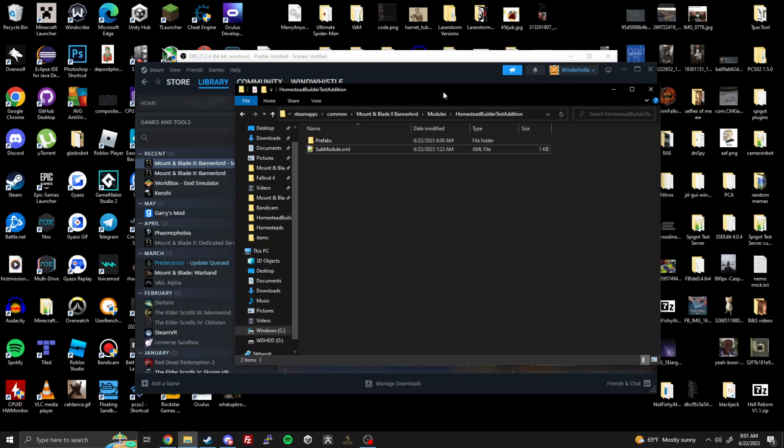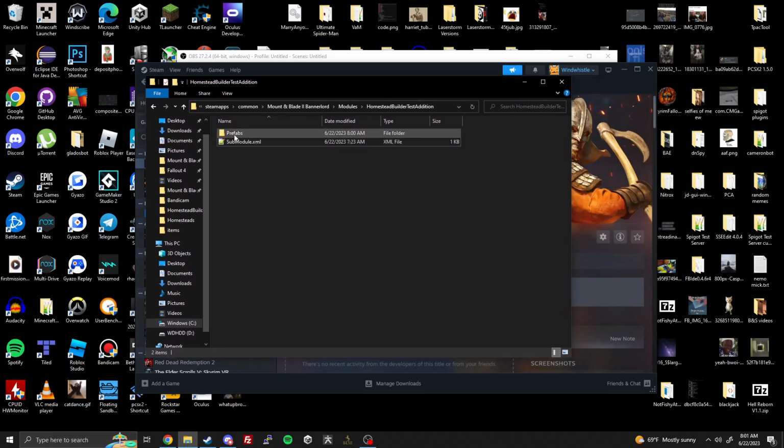And then if you come over to your modules folder, you will have something called prefabs as well now, and you'll see your prefab inside. So that's how we know that everything is solid on this end. Now, you don't have to open any code. You don't have to open the modding kit.